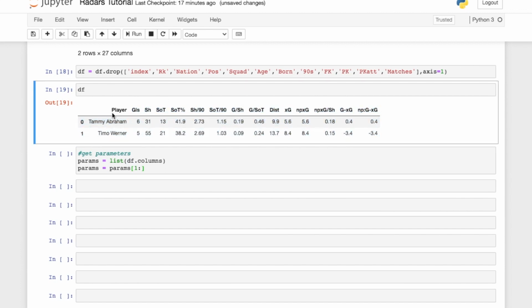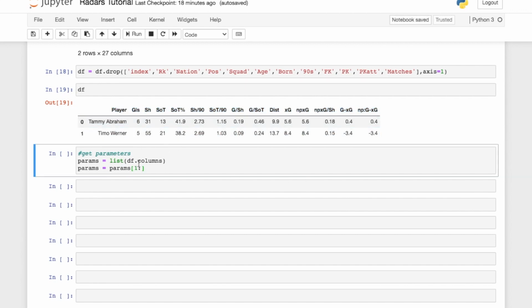It's not going to get player because the original list is going to have all of them because we got all the column names. But what this is doing is it's starting at the first. This is called list slicing. And essentially what it's going to do is it's going to start at the first instance, the first location, which is technically the second, because Python starts at 0.